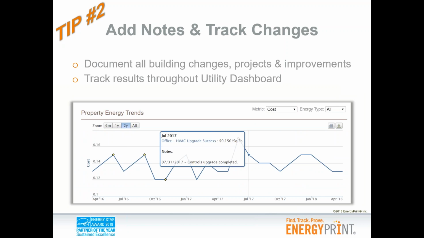Our second set of tips involved adding notes to track building and project changes, as well as utilizing peer-to-peer and advanced comparisons to provide building performance with context. We learned that adding effective notes is the best way to organize building changes and improvements, and is the simplest way for you to communicate said changes and improvements to your stakeholders and colleagues.